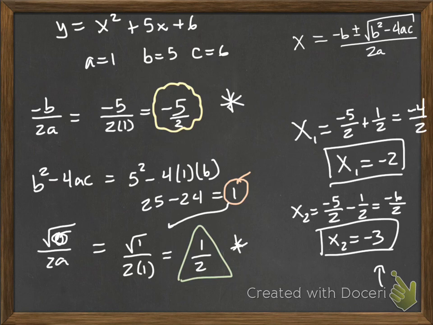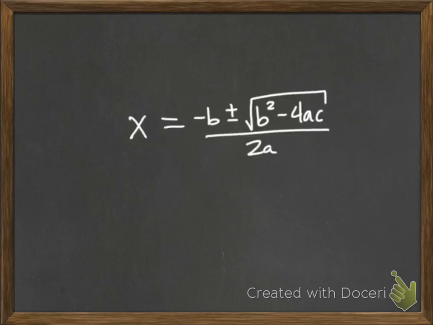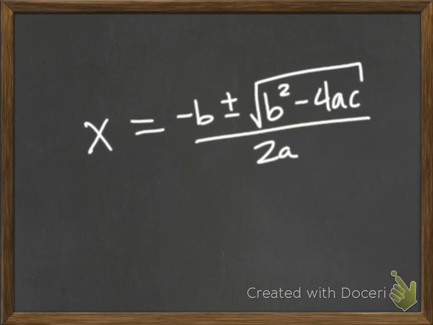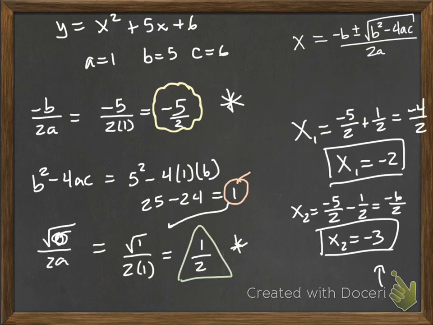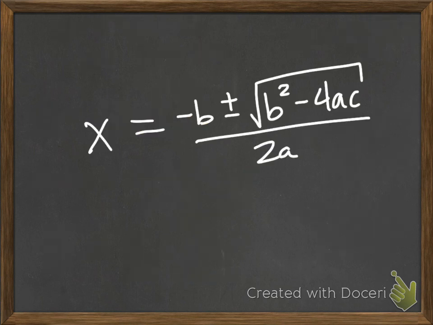Okay. Hooray! So basically, you just take whatever you have for your a, b, and c value, and you just plug it straight into this. Ta-da! And that gives you both of your answers. But like I showed, I like to split mine up to make it easier. But you get the same thing. Hooray, quadratic formula.